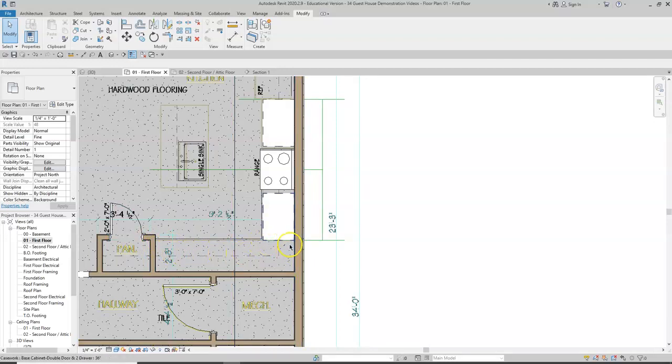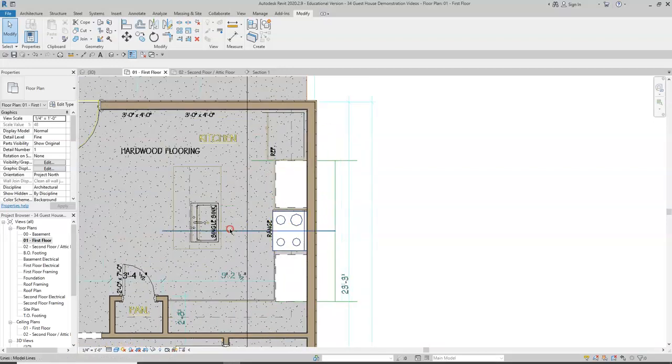And obviously you wouldn't have anything back here in this corner. You can order a cabinet that has the box for this side corner, but we don't have those in Revit right now, so you're just going to throw in a set of cabinets from here down. And I'll leave you to do that on your own. You'll also do the upper cabinets, which I'll go over right now for this area.